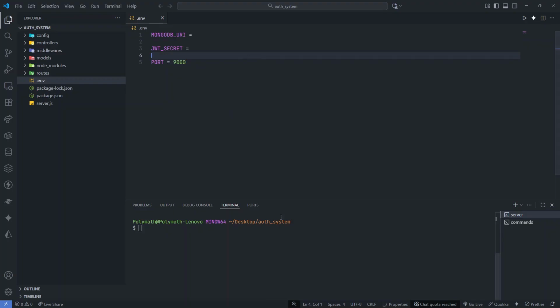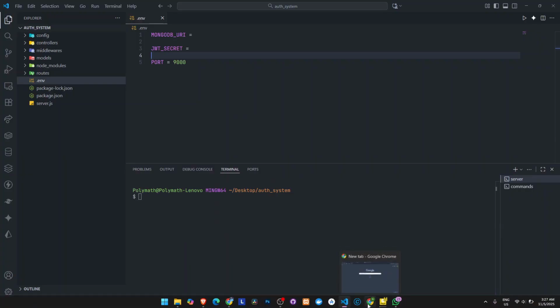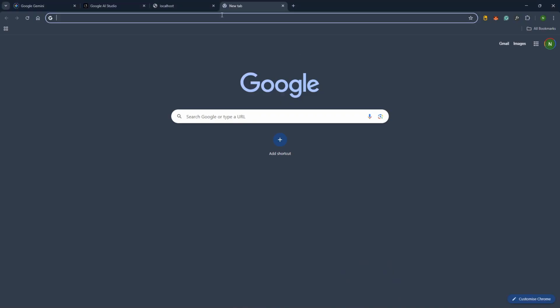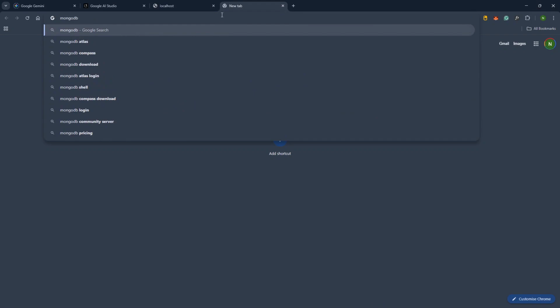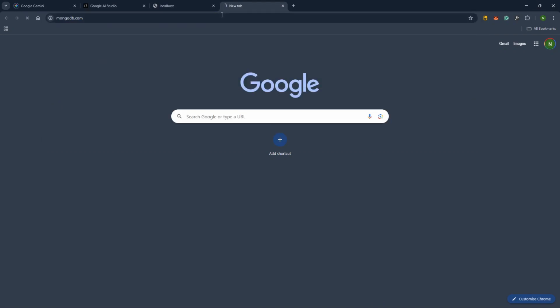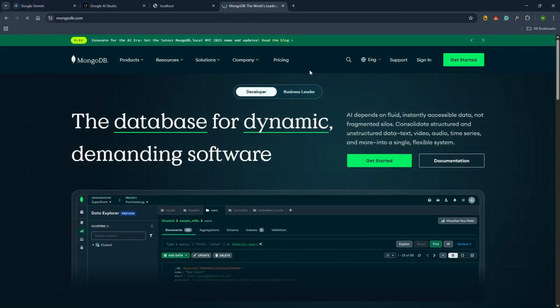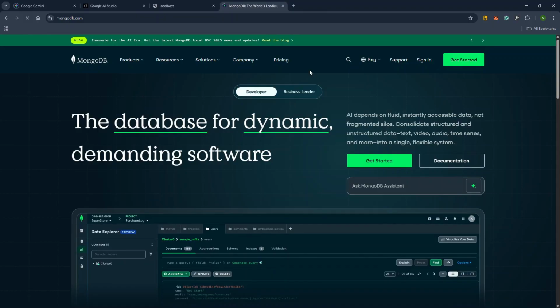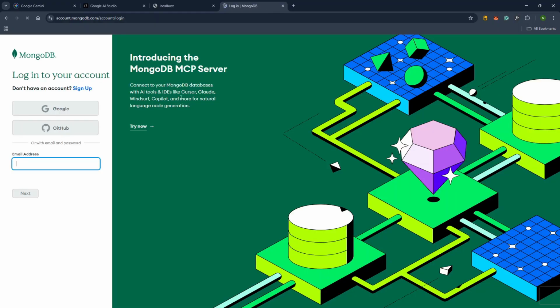Alright, so quickly we want to just set up our database connection. So we'll go into the browser and go to mongodb.com. Okay, so let's sign in. I'm not sure if I have an account with this email, but let's try and see.